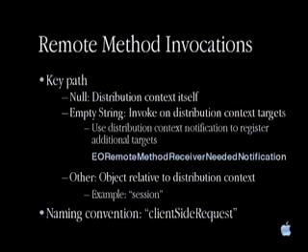Let's take a look at the key path for a moment. There are three ways you can describe the target of the remote method invocation. First of all, you can pass just null for the key path. If you do that, the distribution layer assumes that you want to invoke the method on the distribution context directly. That's pretty rare, and on our default implementation of distribution context, there's probably nothing you want to invoke. But if you use subclasses of distribution context, this might come in handy.